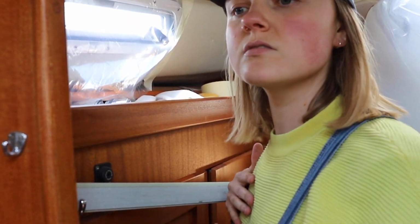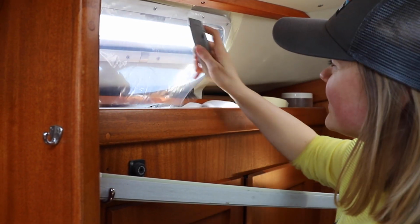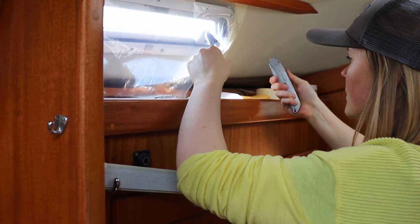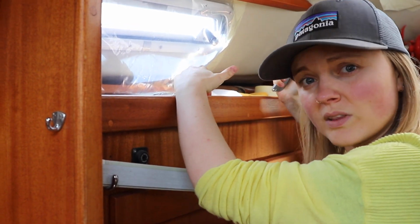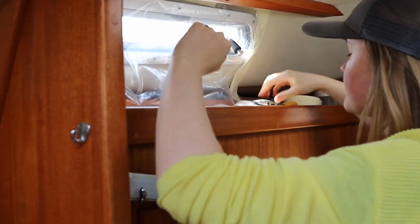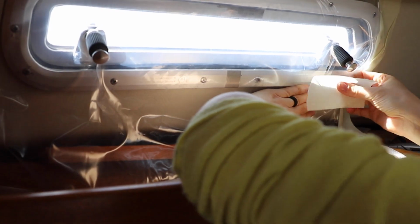Oh, I need my scissors. So we then want to make some slits. Just sort of fairly, it doesn't have to be too accurate because basically all I want is for the plastic to lie flat against this window. Adam's taking the scissors down to the van, so we're just going to make do with a knife. When the latches are through, adjust your masking tape so that it's nice and tight and creates a nice flat surface. I'm then going to tape the bottom.